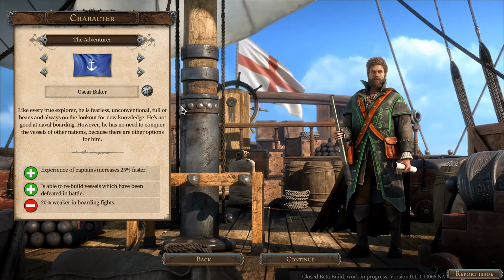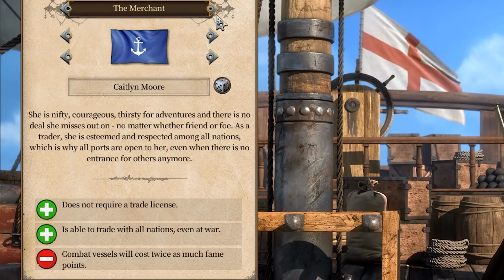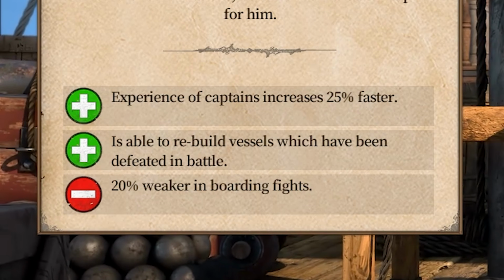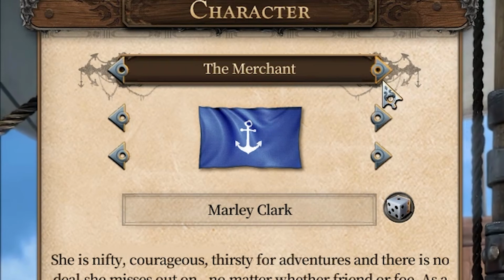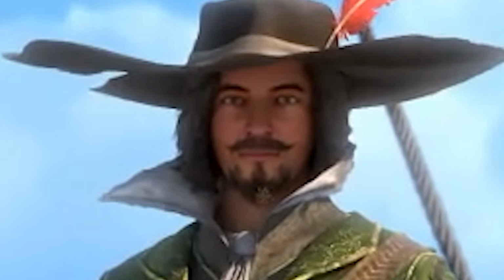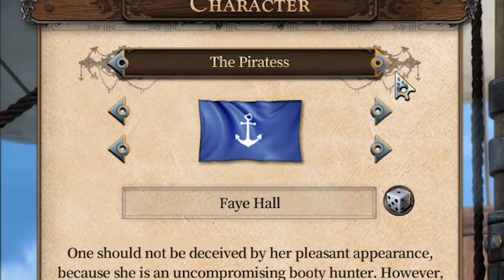Anyway, now that we've chosen our nation, it's time for us to pick our character. All of these characters come with fantastical little bonuses. You can be the adventurer and just travel around the map a bit faster. You can be the merchant, and we'll get back to them later. You could be the buccaneer, basically the person who would fight for the English nation and try and attack rival powers. Or you could be the pirates.